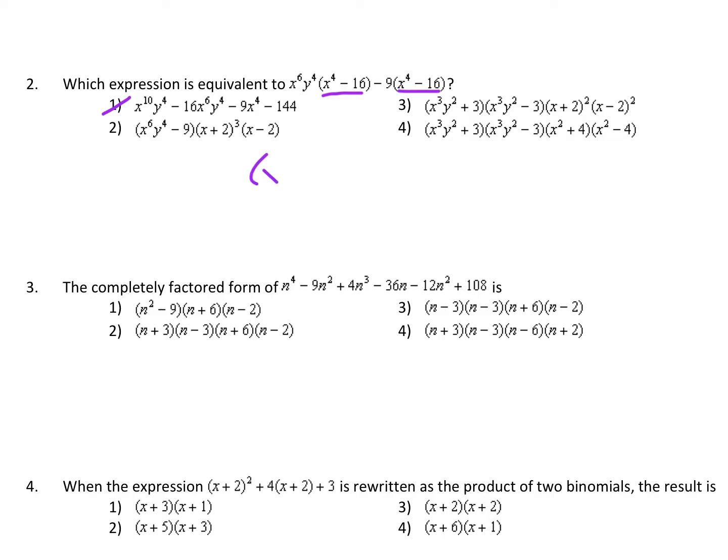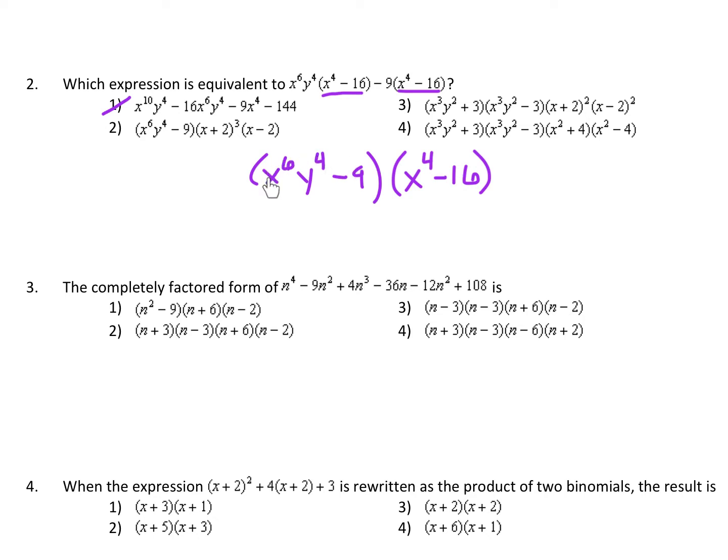So I could take the x to the 6th, y to the 4th, and the -9. Okay, so I'm taking what's in front of these and grouping them together. And then you can rewrite that common parenthesis. And there we go. Okay, now from here we want to look and say, look, we have a binomial and another binomial. Do we have a difference? Yes, they're both difference of perfect squares.